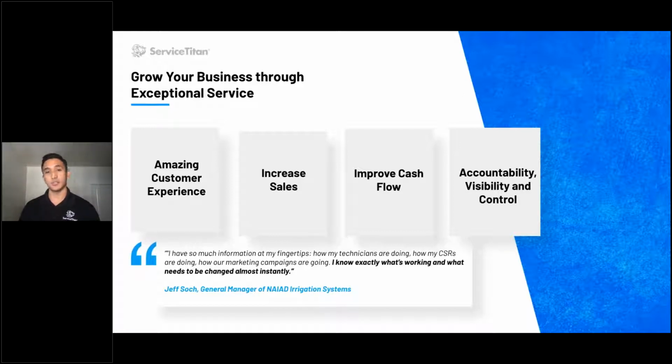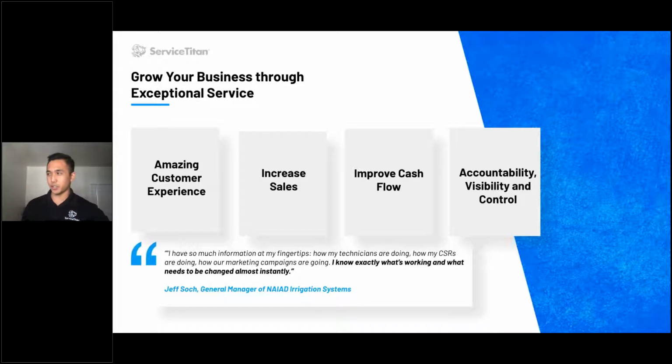Second piece here is increasing sales. Contractors I've talked to, some of their systems are not good for building quotes for repairs or new installs. ServiceTitan can provide both those estimates for any type of work. And our mobile application is very powerful. It gives your technicians the ability to present options, even collect payment directly in the field. And that results in an increase in cash flow, right? Moving more to a COD model will help you decrease your accounts receivable.